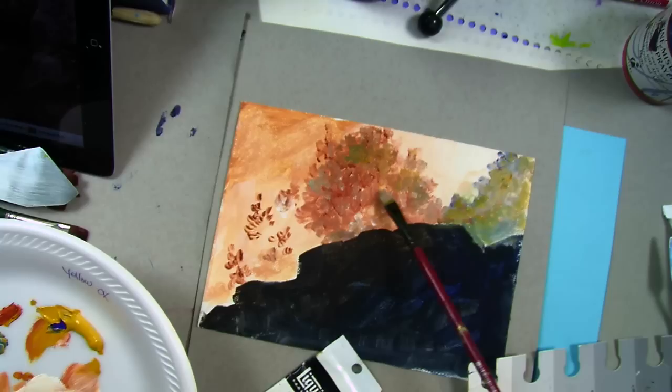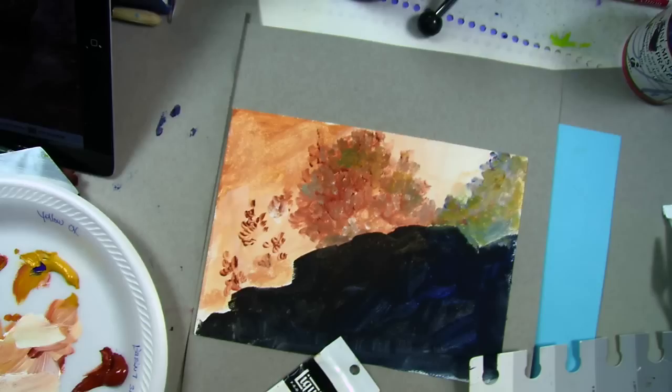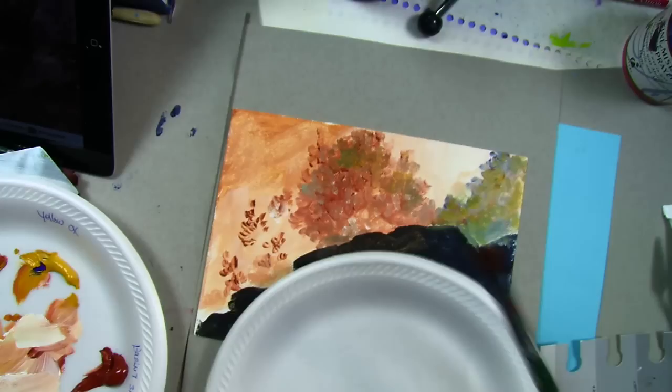So let me show you, and this is nice and dry. This is real important. You've got to make sure that's dry. So what I'm going to do is take a clean brush and put some transparent Liquitex mixing white out on the plate. This is the best kept secret. I'm telling you, if you're doing acrylic painting and you don't own this stuff, this is just great. Let me put some out on a plate like this, and let me show you what it does.